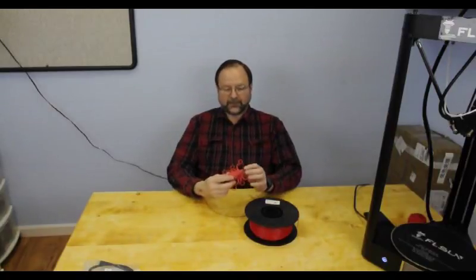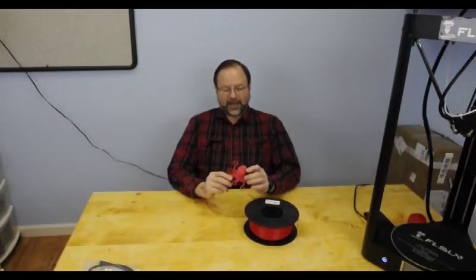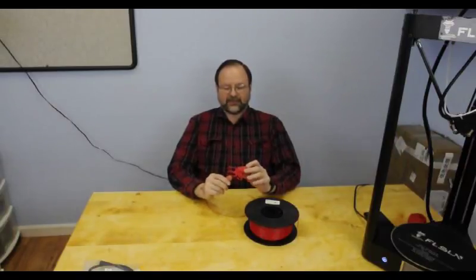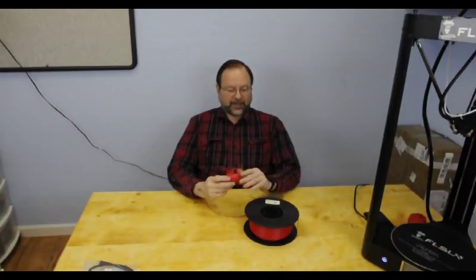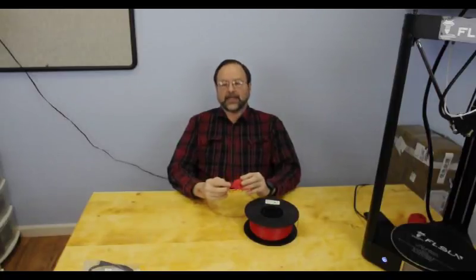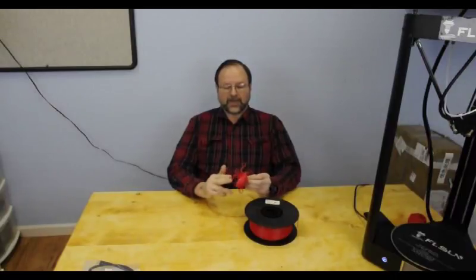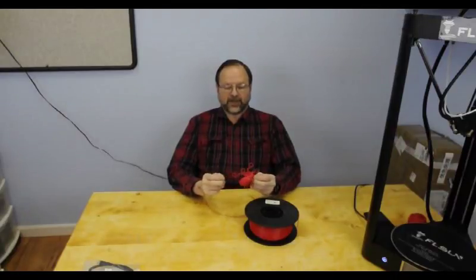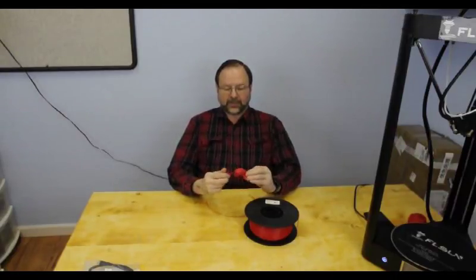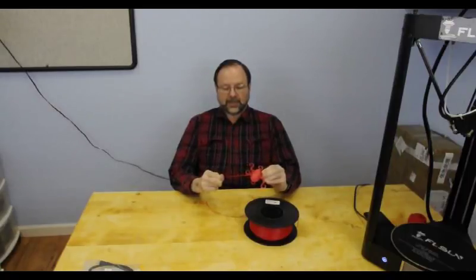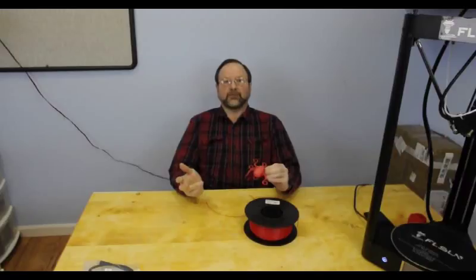Now, the standard model to print with flexible materials is the octopus. I don't happen to have the specific site for this octopus. I printed it a while back using the Maker Geeks on my Kodama Trinus machine. And you can see some of the characteristics of flexible plastics. These thinner, smaller ends, the end of the tentacle, are very soft, very springy. And you can actually pull them and stretch them, but as you can see, if you pull too hard, they will deform. They don't spring back.